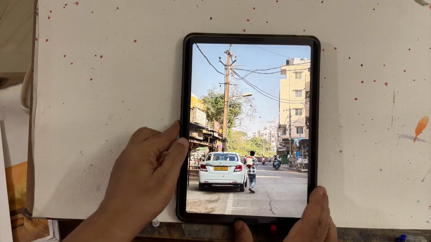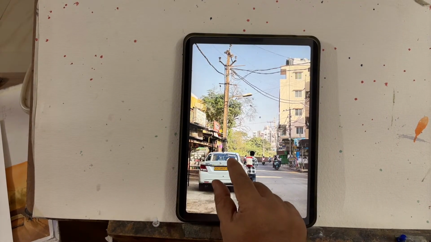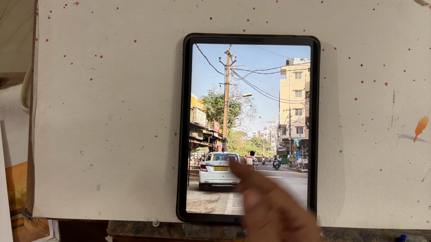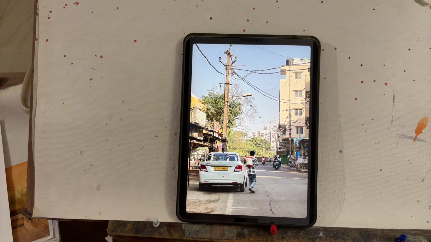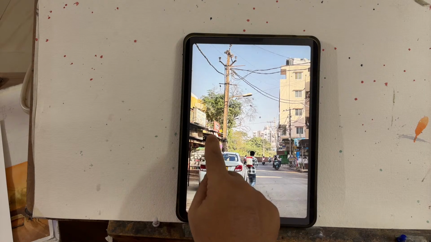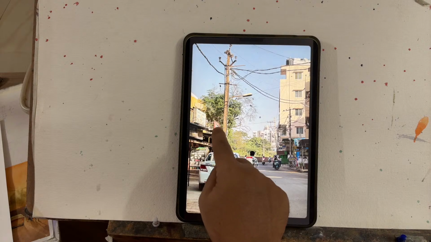Okay, right. So what we did is we kept the electric pole here. We will make it smaller and a little further away, and then add a couple of people here. And if you want to keep this building, there are a lot of interesting things here. There are some boards.